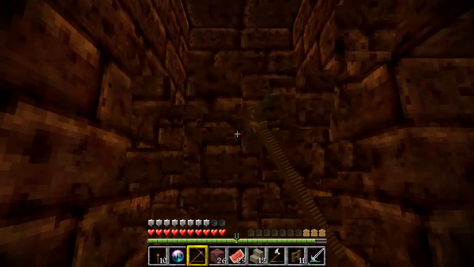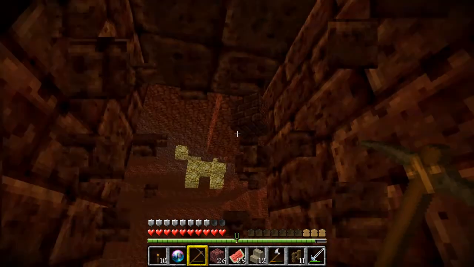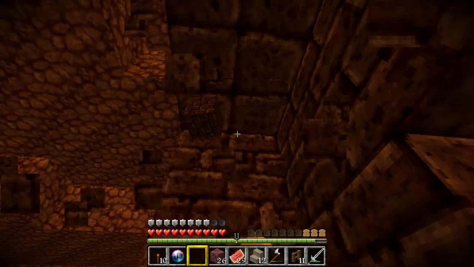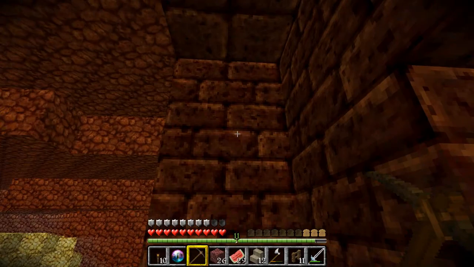I hear a ghast. This is not good. Because it's not going to end well if he sees me. Because I'm in a very open area. I'm very exposed. Oh no. Oh no. Iron hoe. Stone pickaxe. Okay. Thank God. I had another one.